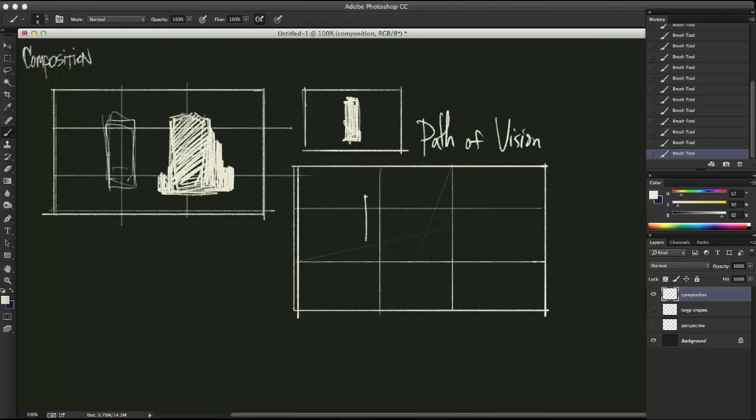Do we have our main focal point off here in the distance, maybe 30, 40 meters away.